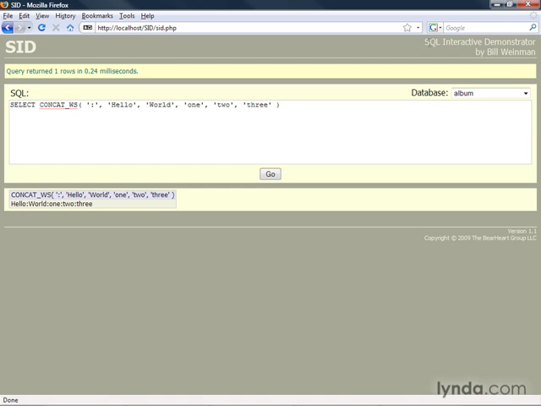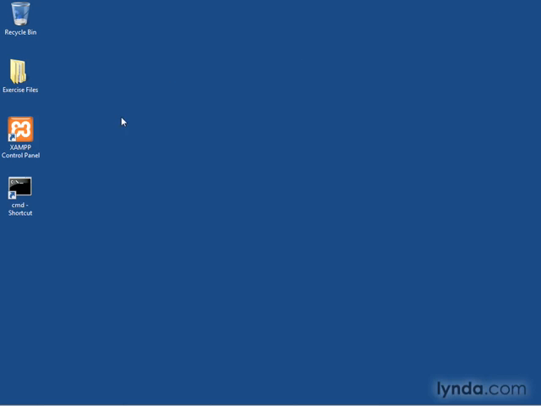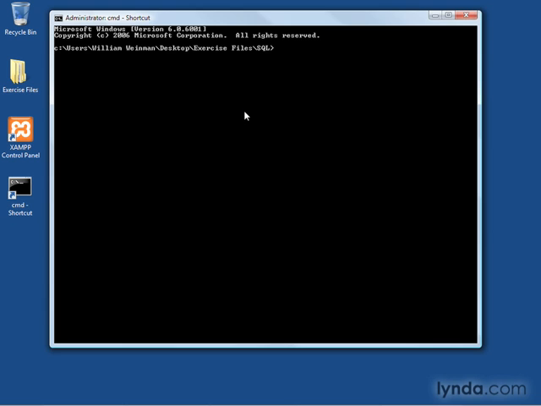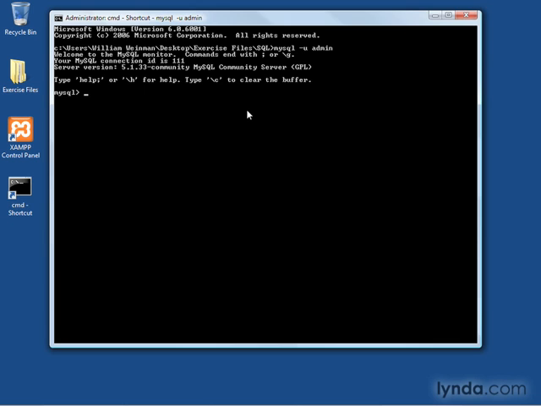And in order to do that, we're going to close our browser. We're going to open up the command line client, because spaces are hard to see in a web browser. Web browsers tend to fold numbers of spaces all into one space. So it's hard to illustrate something that actually uses spaces in a web browser. So go ahead and run the MySQL command line client, and we will take a look at the title column from the album database again.